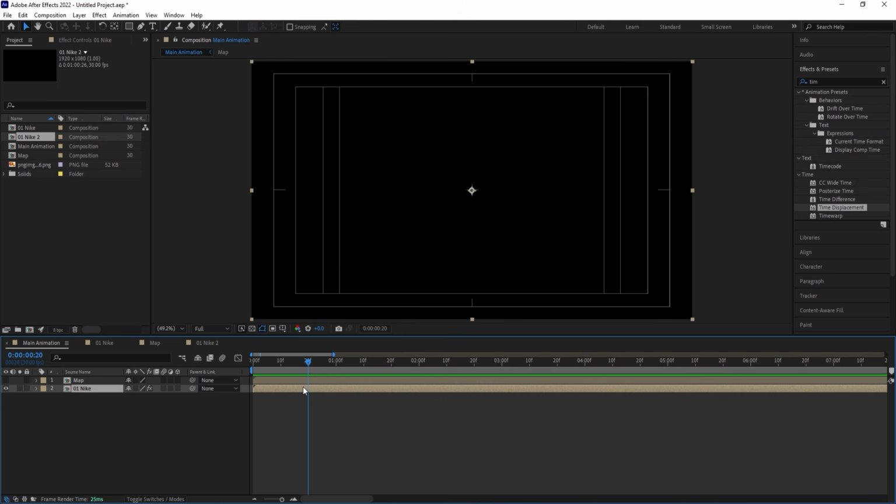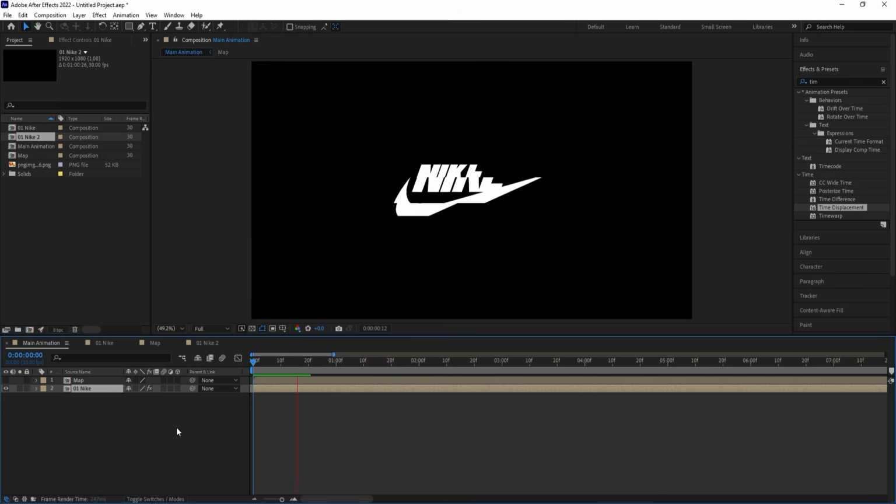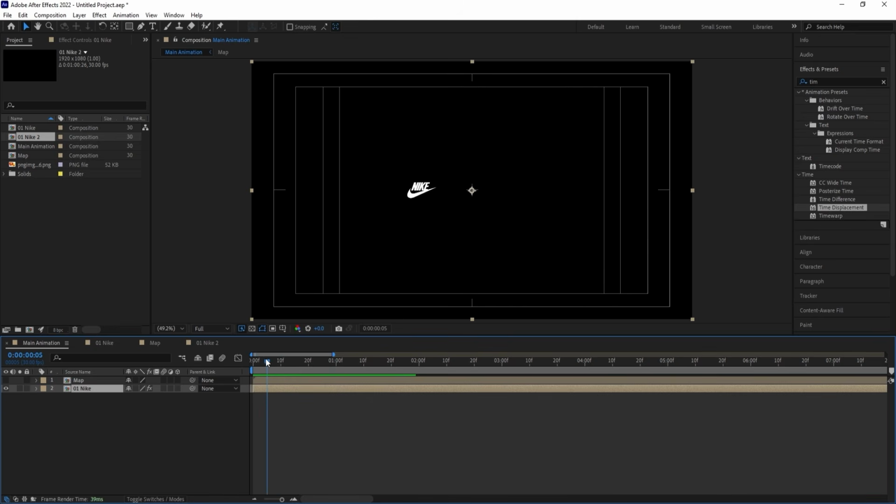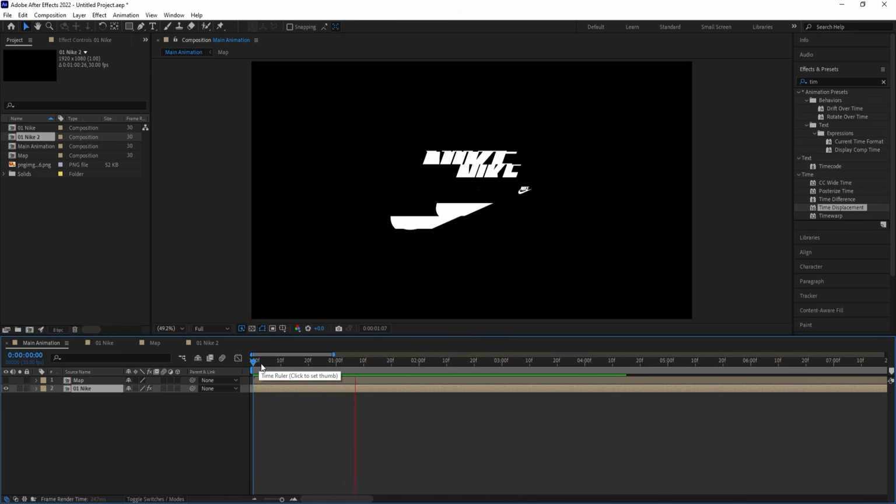So let's select this, hold Alt and press open square bracket to trim up to this. Then go to the start, and with the help of simple open square bracket, I'll bring this over here. So I'll get this animation somewhere around at this point. Okay, like this.